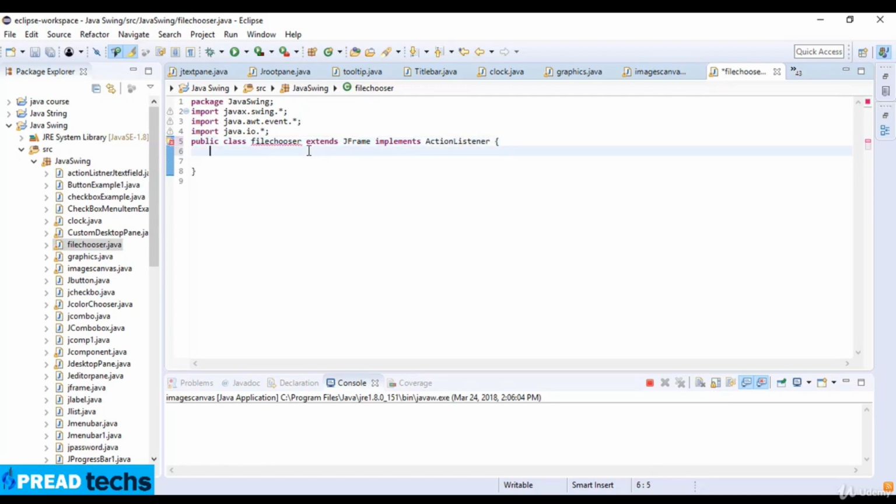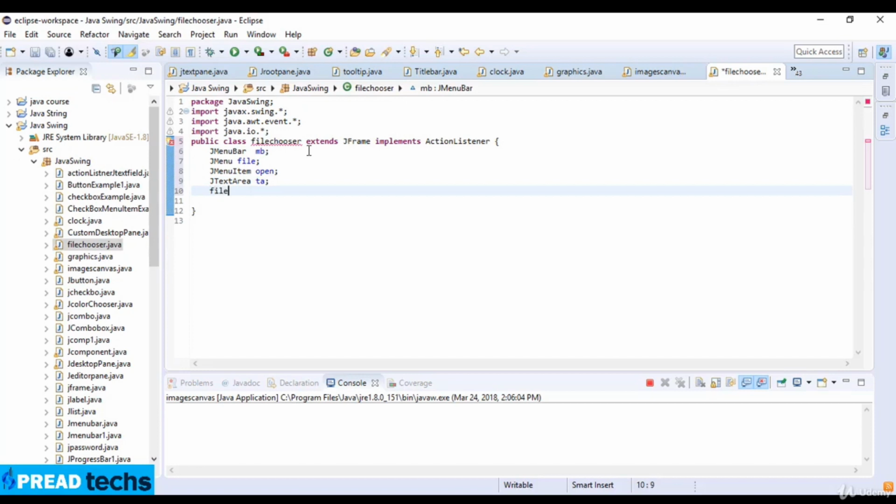Now here I write JMenuBar, creating the variable mb, then JMenu file, JMenuItem open, and JTextArea ta for the text area.